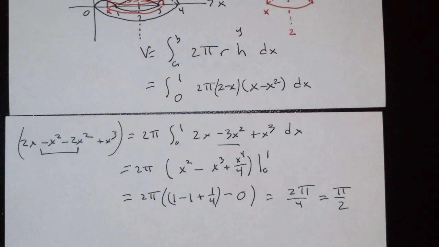This idea can be used on any object that is rotated around any line, as long as the object is entirely on one side of the line. If I'm trying to rotate something about a line that cuts through it, then part of it will be on one side, part of it will be on the other, and the shells will be on 2 different sides at the same time. That's bad. So as long as my shape is completely on one side of my line, I can use this idea.